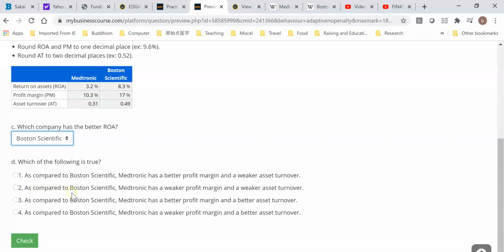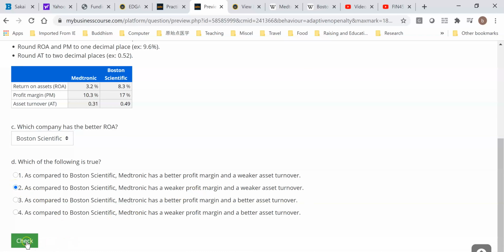So 2, as compared to Boston Scientific, Medtronic has a weaker profit margin and a weaker asset turnover. Profit margin, we know that's true, asset turnover, and this turns out also to be true, right? So even without looking at the other choices, we can see that 2 is correct.